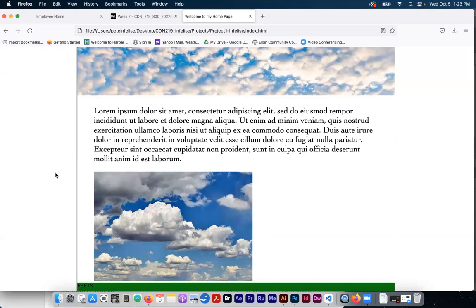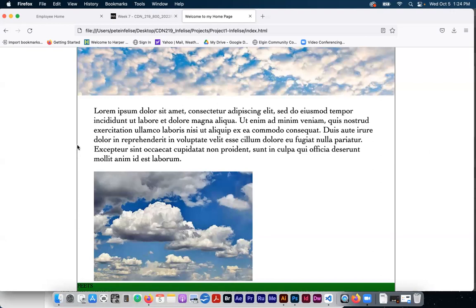We very rarely will count over from the right-hand side, because with the right-hand side of a monitor, we have no control over how big their monitor is. So as web designers, we generally try very hard to count over from the left-hand side. It's our constant. Now I will show you how to work with the right-hand side for some specific reasons. But that's the reason why I'm beginning with the left-hand margin.